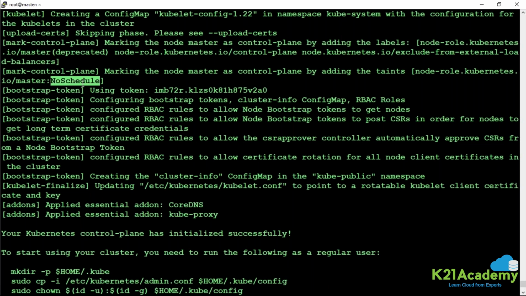And that is the reason that whatever number of replicas we added so far, none of them got created in our master node. All of them were going somewhere else: node 1, node 2, node 3, wherever they were, they never went to master.